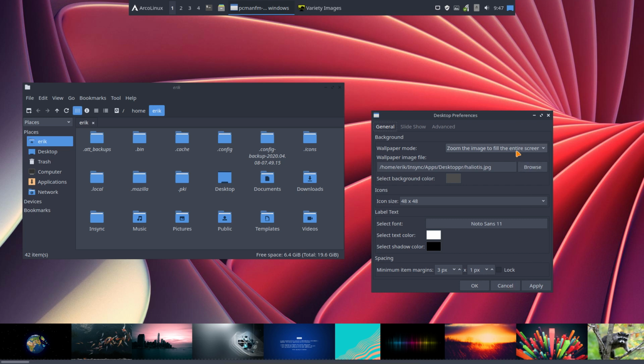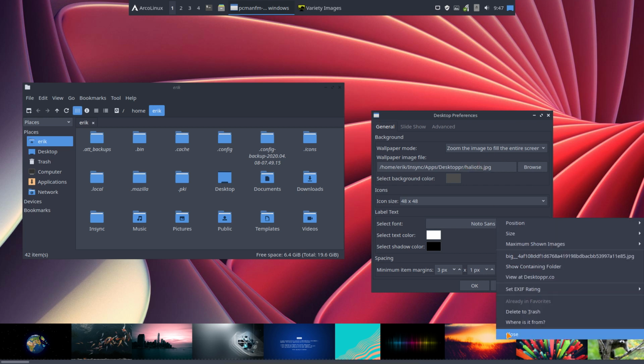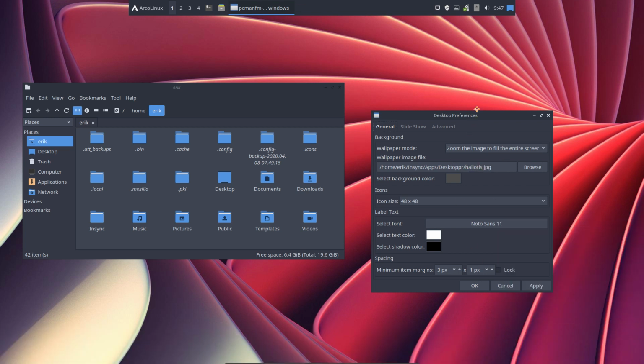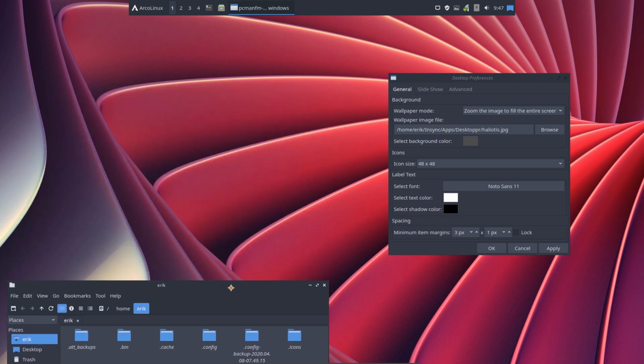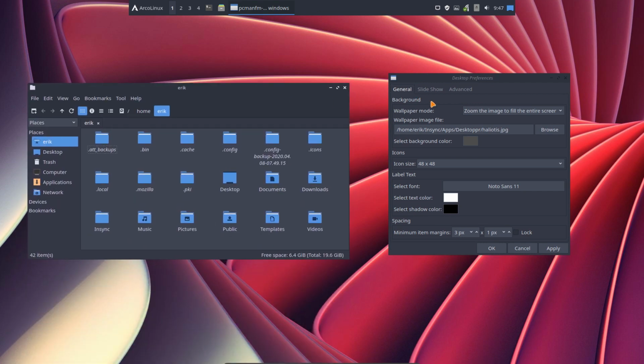It's set. And at this point in time, it seems it's called Haliotis or something, right? So I'm going to close this one. Don't want to change it. I like this color. I like it, right? Okay. But you can set more, like zoom the image to fill the entire screen. That's what I selected, which I think might be the best choice, but hey, you choose.